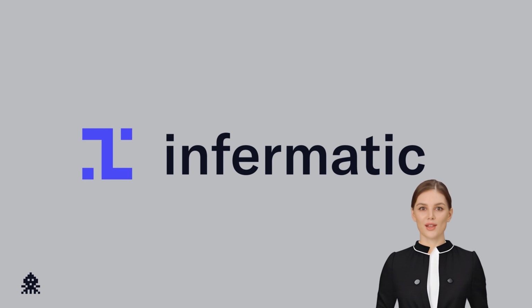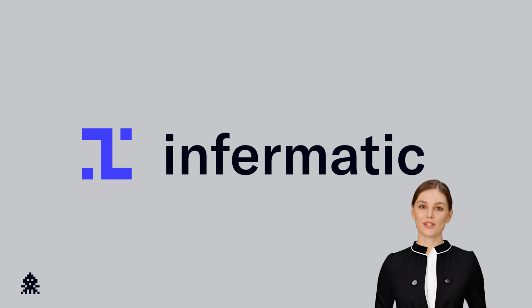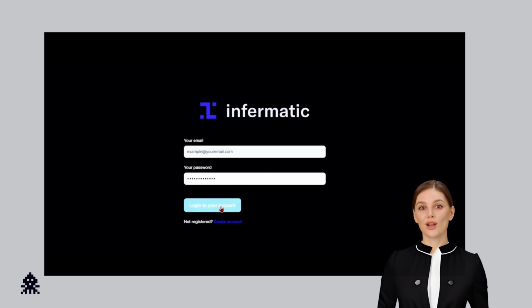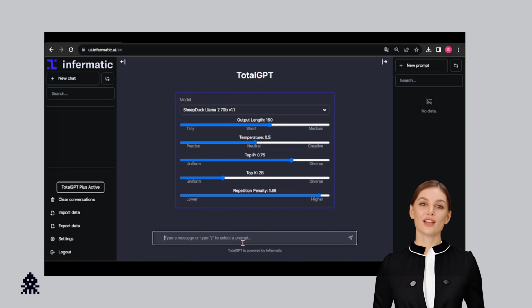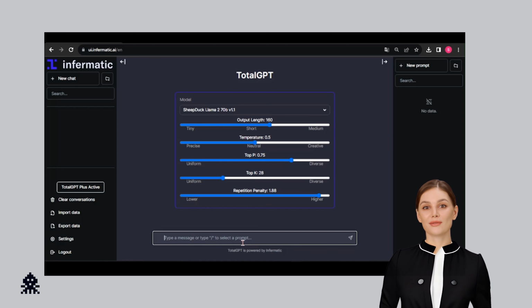Hello everyone, today we present a detailed video guide covering key machine learning concepts and the effective use of the TotalGPT interface. By the end of this session, you'll be armed with both knowledge and hands-on insights. So let's get started, but first, a gentle reminder: ensure you're logged in to access the TotalGPT interface. Once that's in place, you're all set to begin.